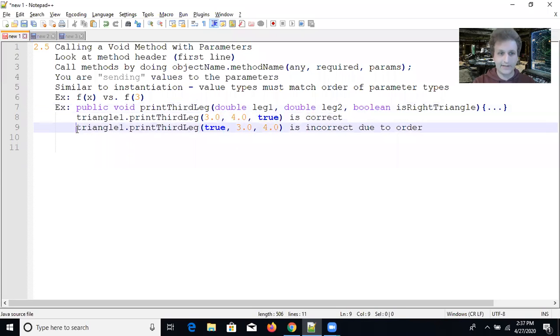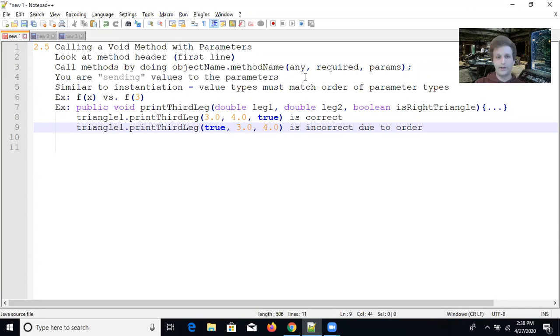However, in the second example down here, you see I've done boolean, double. I actually got a lot of emails from students last week that were having problems on the pizza problem because they had goofed around with the order that they were sending the parameters in. If the method says it needs a double, and then a boolean, you need to send those values in that order. So a double, boolean would be correct. Boolean, double would not work. It would not find a method that has that signature.